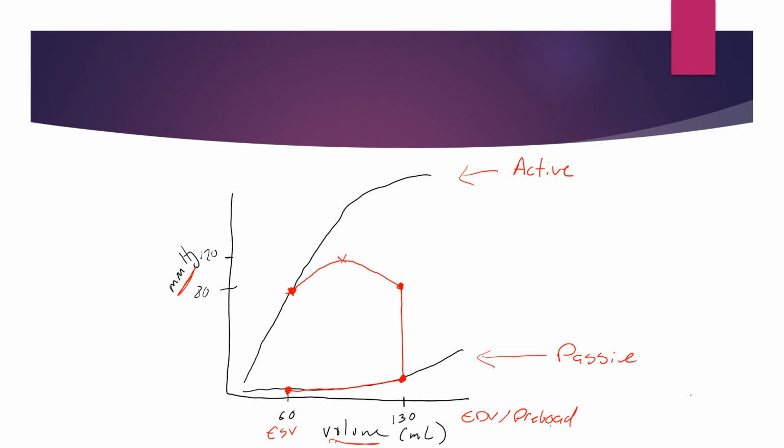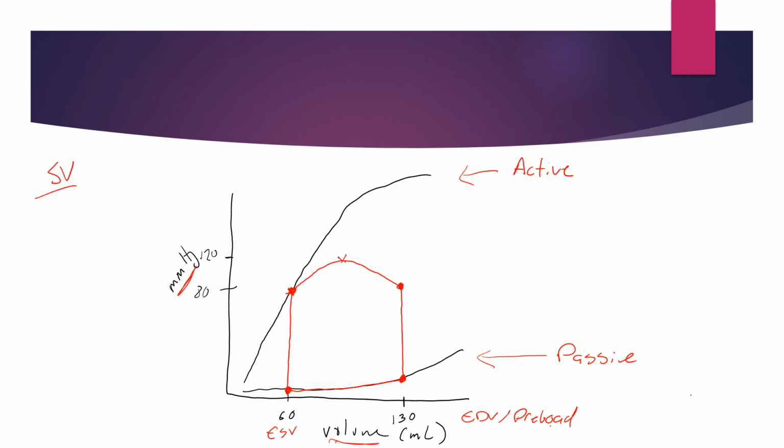And so now at that point, the pressure is going to decline, and we don't lose or gain any volume at that point. So that's an isovolumetric relaxation. And so that volume pressure loop is showing us the cardiac cycle. And it's also giving us the information about stroke volume, how stroke volume is impacted here.